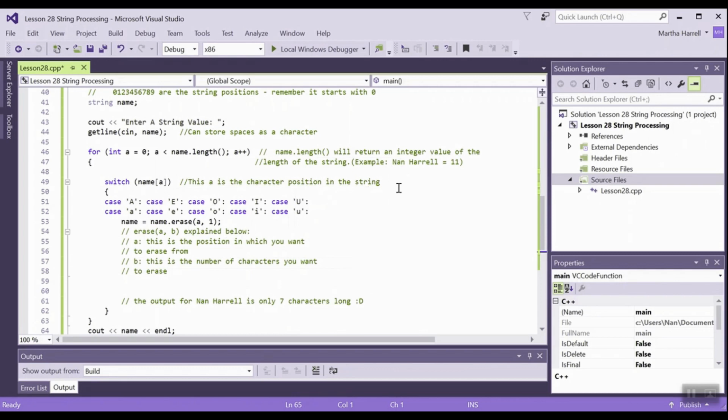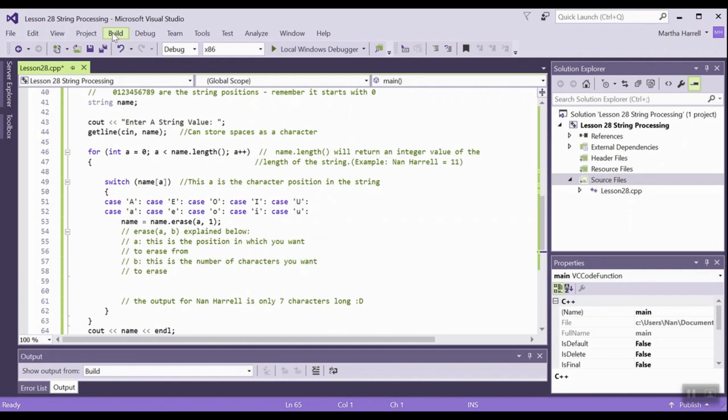Now if we keep doing this for every letter, and we're checking for A, E, I, O, and U, what does that tell you? We're removing all of the vowels, aren't we? So then by the time we get to the end, I'm not going to have any vowels in my name. So I should only have 7 characters left in my name because I have 1, 2, 3 vowels, so it only leaves 7 characters.